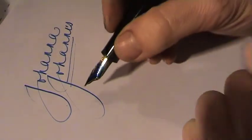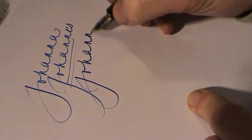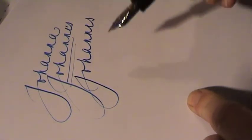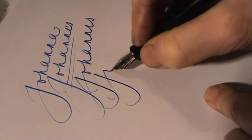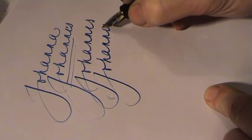Now we take a look at a 149. This is a pen with a kind of a ballpoint, so it doesn't show that much of a personality.